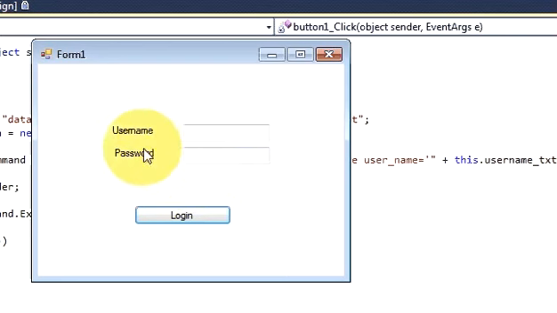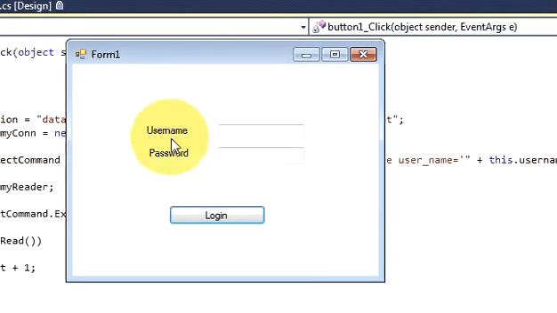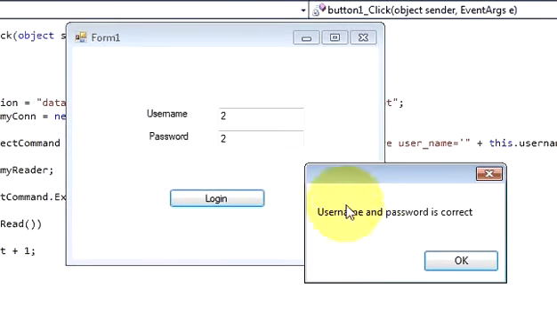For example, I have created a form which has username and password, and when I enter username and password and press login, it gives me the answer that username and password is correct. This username and password, it checks in the MySQL database.